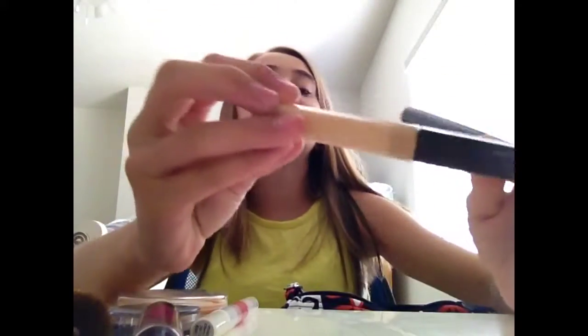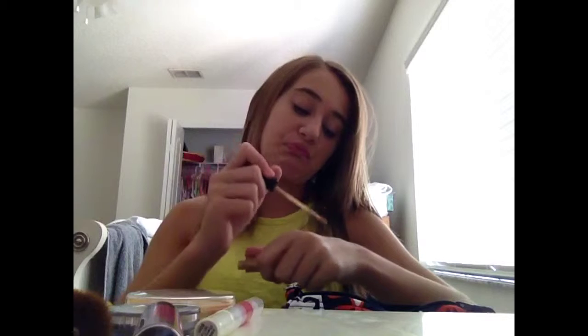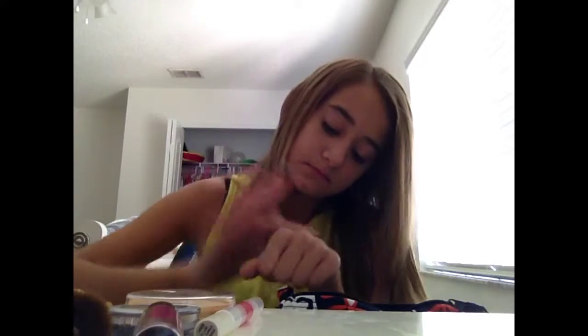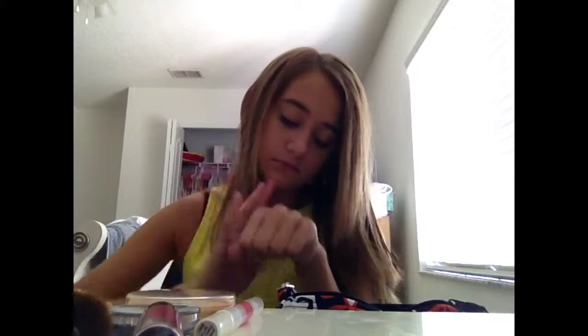Then I have a mascara and a concealer. This is the Fit Me Concealer in Sand Sable. Let me just do a little swatch on my hand first — that is not my skin color at all. Now I have to rub it in. You can see the difference — that's where the line is. That does not look the same, just saying. And my hair is an ugly mess.